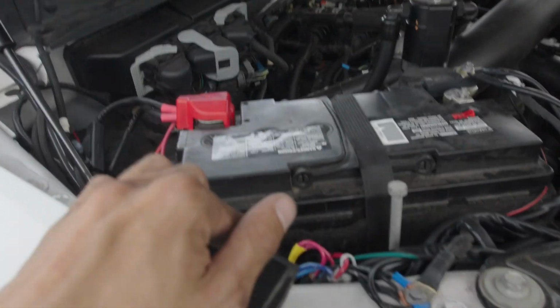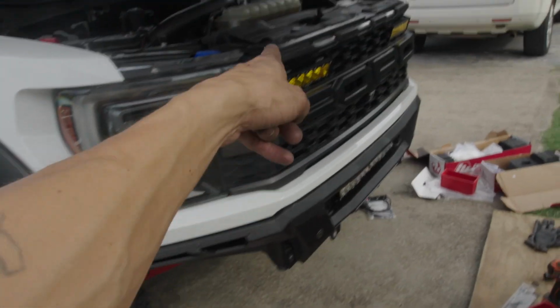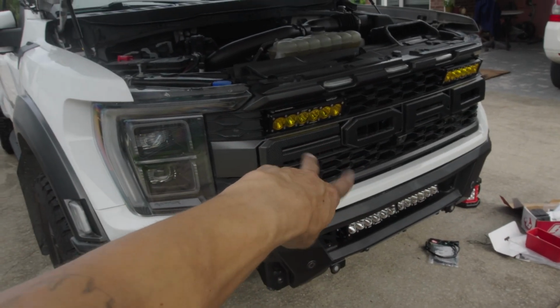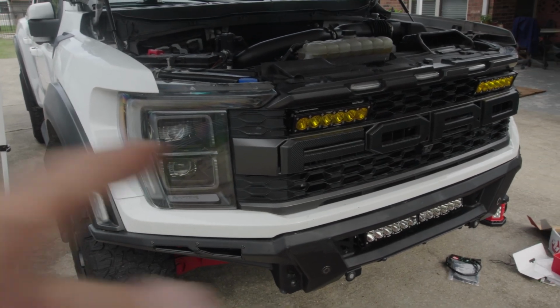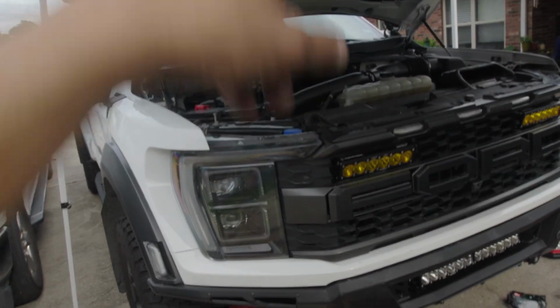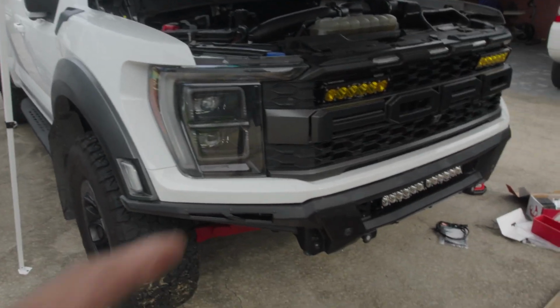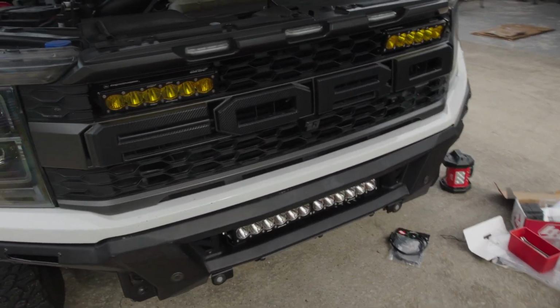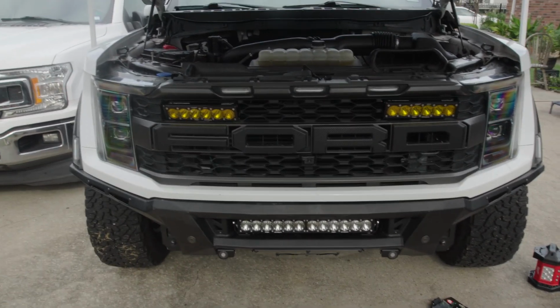The Onx6 are not on my upfitter switches. Those are on Aux 4. Those two are on their own switch, which I got a wire. I'm getting a bracket. It's gonna be inside the cab next to the lights, not the upfitter switch. But once it gets dark, I'll turn it on and then we can see how it looks at night.